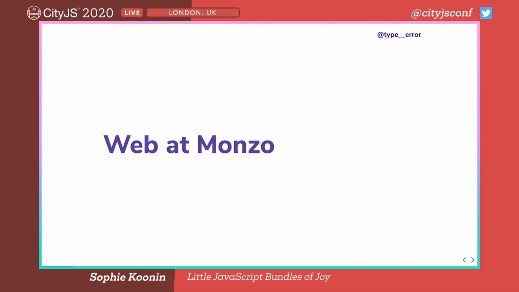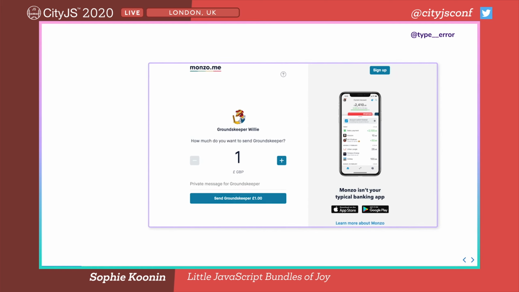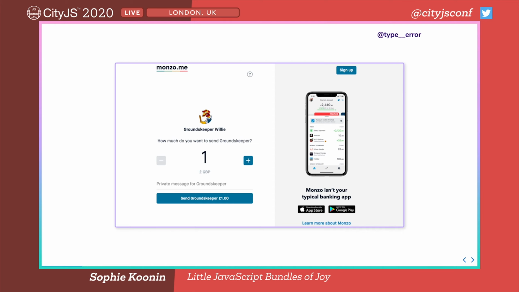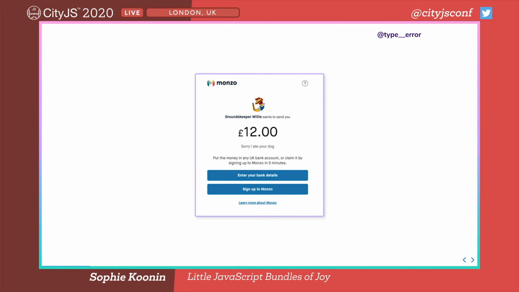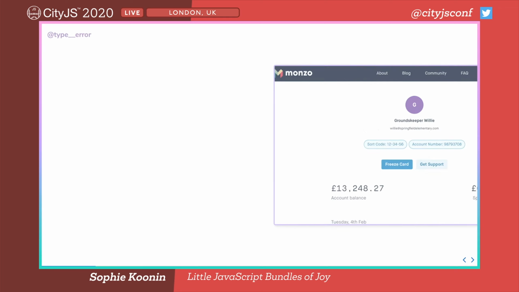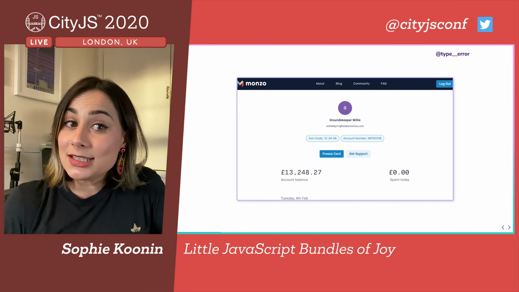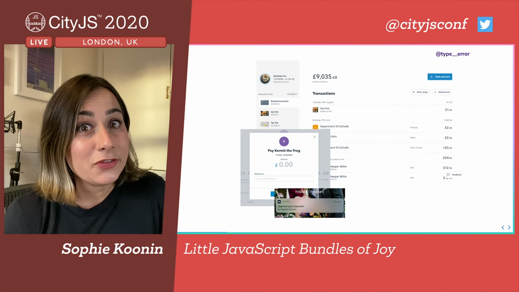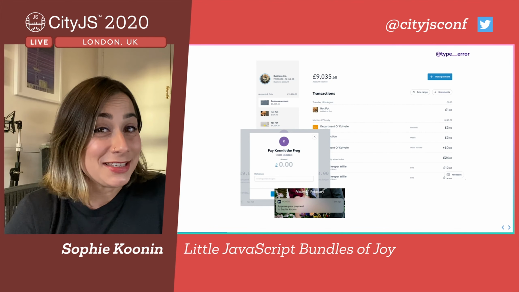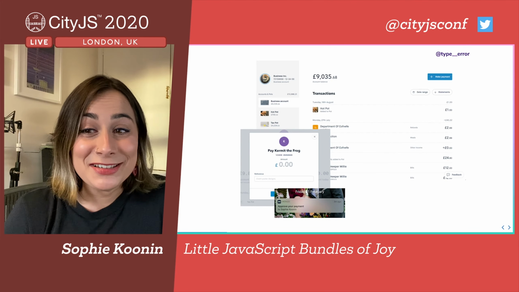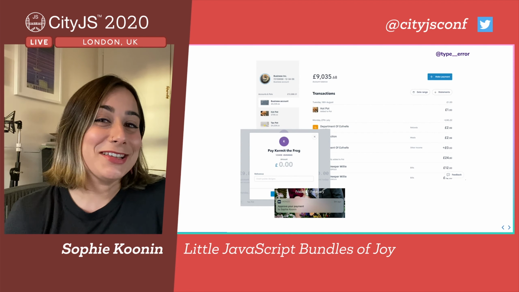But we do also have quite a few web properties as well. So first there's monzo.me, which lets you give a personalised link to send to people so they can send you money. There's also Pay Anyone, which lets you send a link to anyone that they can claim money off you. There's also our emergency banking interface in case you lose your phone and card. You can see the last 90 days of your transactions, and you can also freeze your card if you need to. And excitingly, this year we also launched our first full-featured online banking web app for our business customers, which is a monumental event for web at Monzo, so we're all super excited about that.